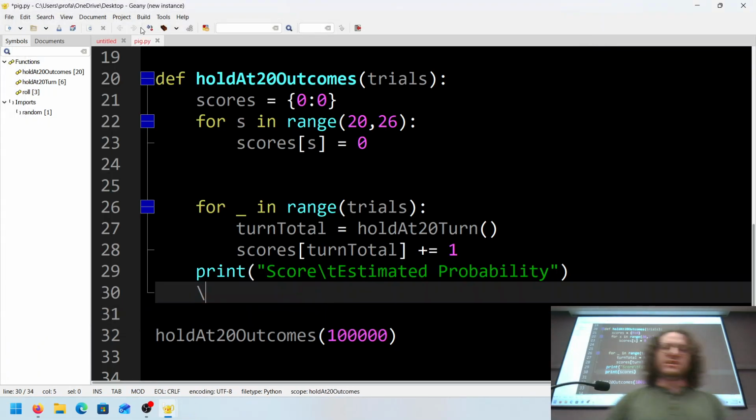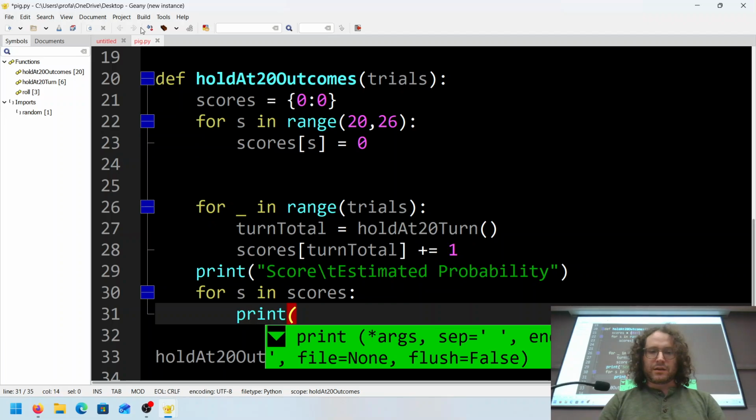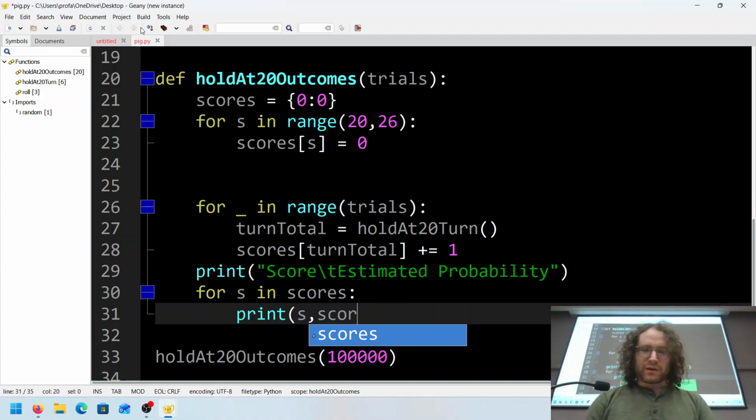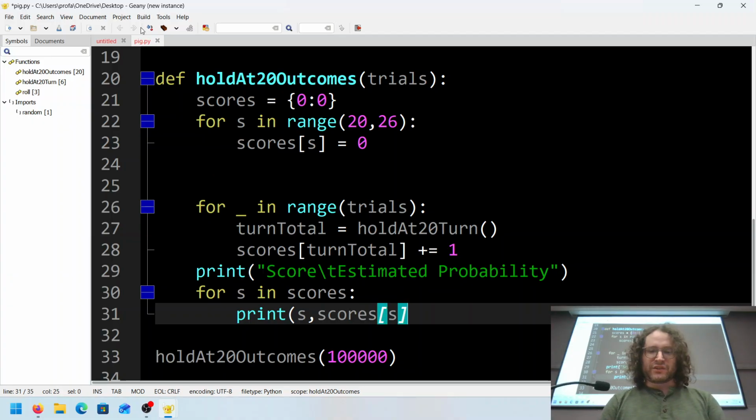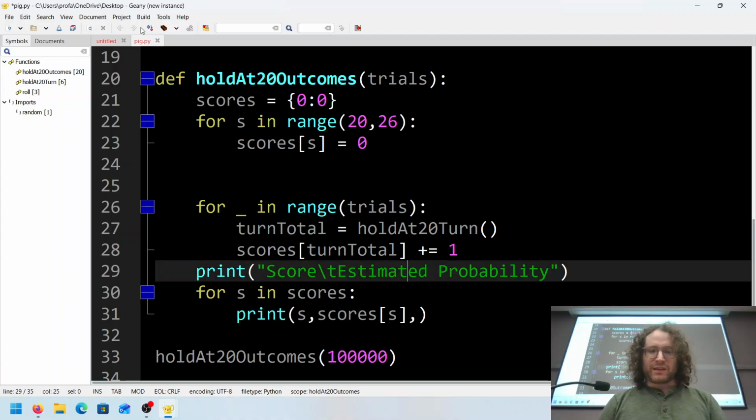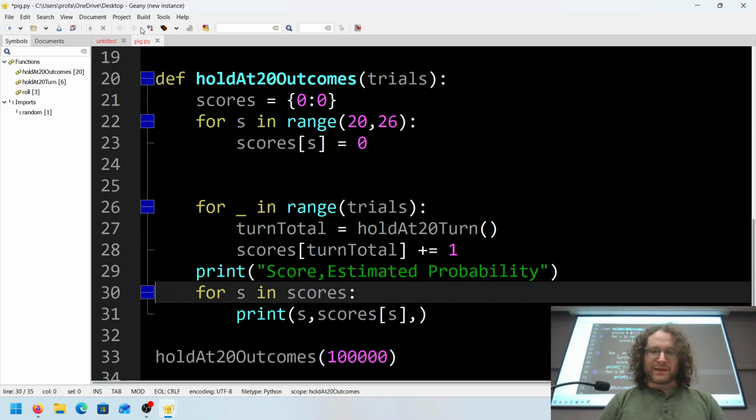And then we just need to iterate through our scores. For S in scores, print S, and we'll do a comma right here, and then scores of S, which is the number of times I've seen that. And if I want them to have a tab in between them, let's make them match.